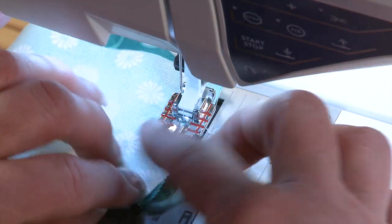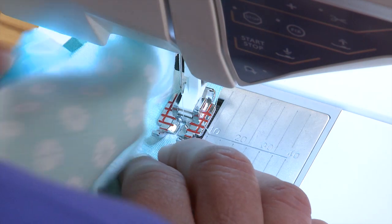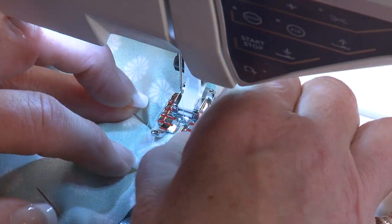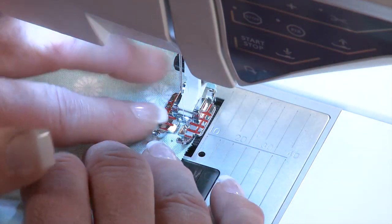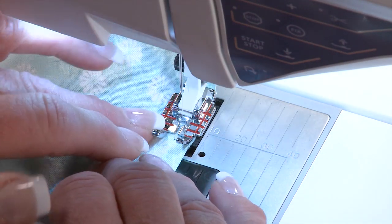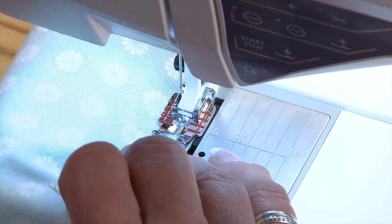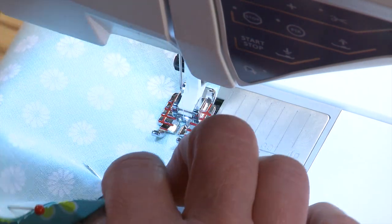I sew really fast a lot of the time, but I don't sew fast when I'm sewing curves. Just take your time, manipulate, make sure you don't have any wrinkles, because you're working on nothing but bias at this point, and there's a lot of room for movement. A lot of times that fullness does ease in because of the bias aspect. Even with a really basic mechanical machine, you really don't have to do a lot of work to turn it — especially with a nice big drunkard's path block like this. Just sort of gently guide it, and don't be afraid to stop frequently and adjust the edge on that underlaying piece of fabric.